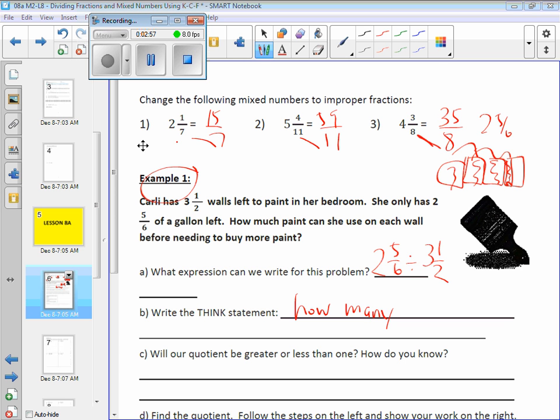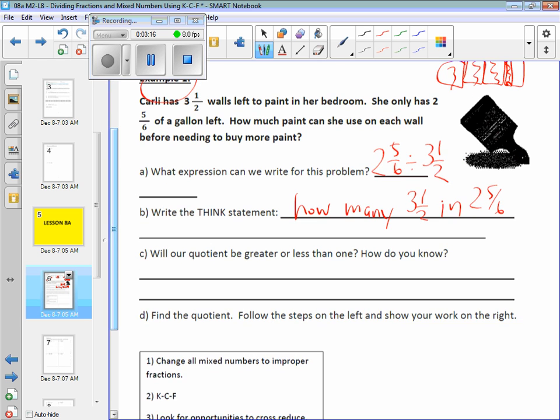Viv, which I would need if I'm doing a number line. I do want you to know C, though. Is your quotient, your answer, going to be greater than 1 or less than 1? And if so, how do you know? All right, Luke, go. I said less than. Why? The number that we're divided by is greater than the number that is being divided. All right, good. I'm just going to reword what he said: it is smaller number divided by larger number.